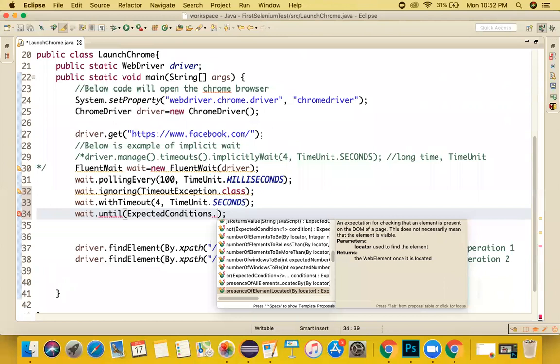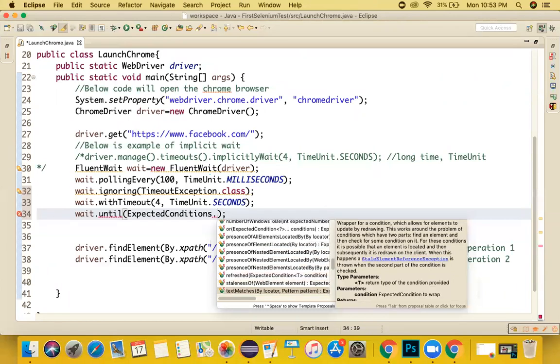If it locates the web element, it is going to return that element to us. So each and every method has different return types over here. So we should be very careful while using the methods.